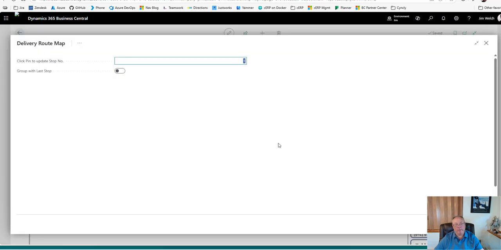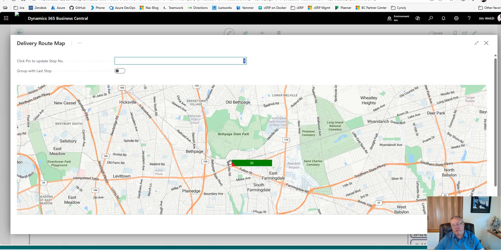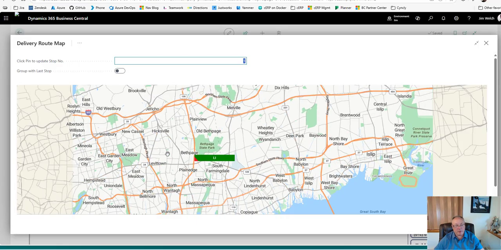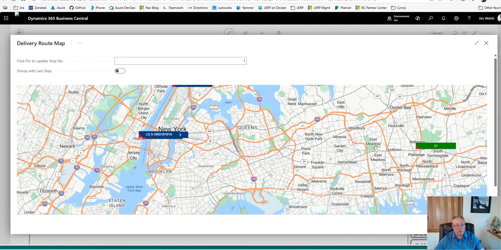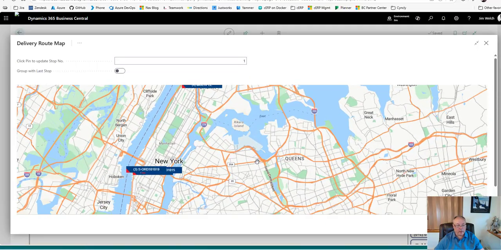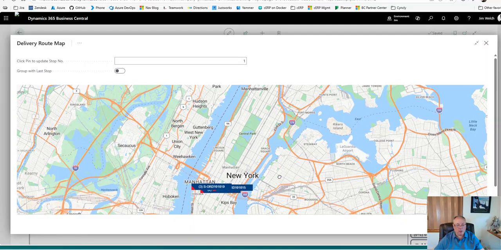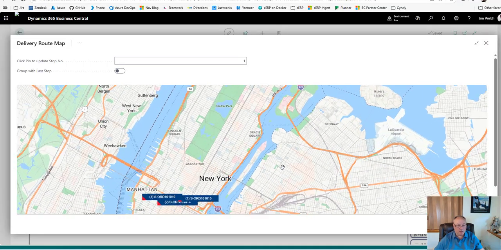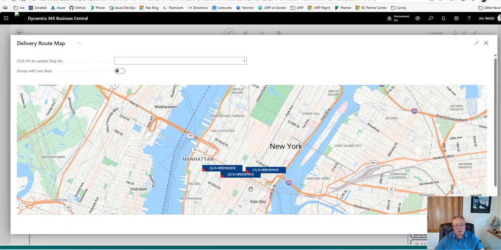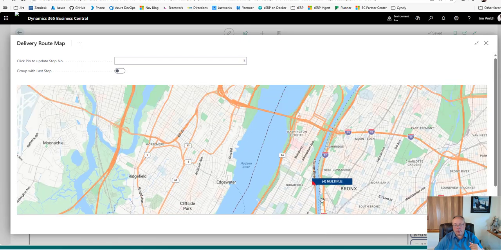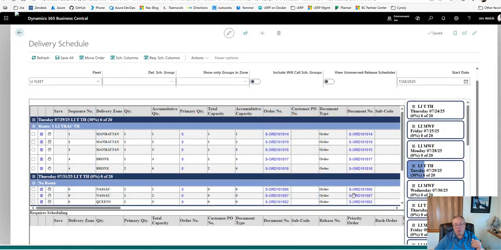Now we'll go to the map. See, everything looks very similar to how it was with Bing Maps, right? And you can go, like always, and say, okay, now I want to do that one first, and then that one, and then that one, and then that will stay at 4 to resequence.